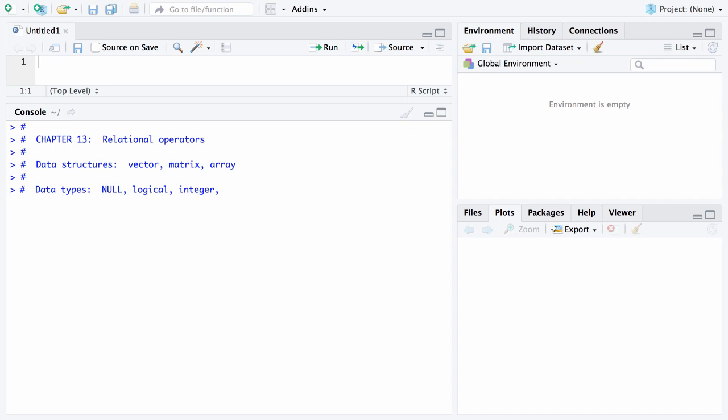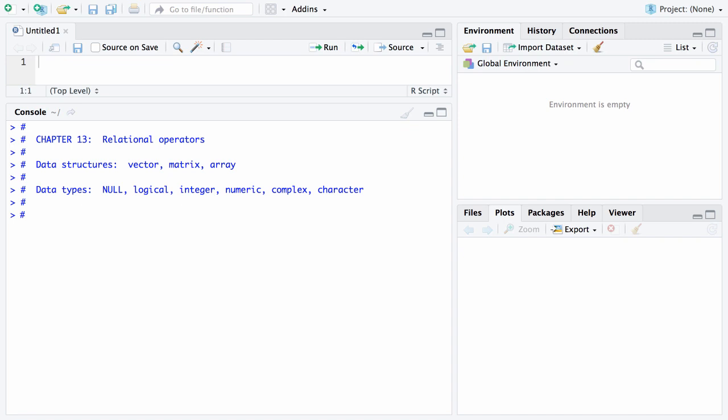The next one up is a floating point number, which R refers to as a numeric. And then above that is a complex number, which is referred to as complex. And finally, a character string contains the most information of all. So that is a review of data structures, which is the way you can arrange data, and data types, the different things that you can put into those data structures.